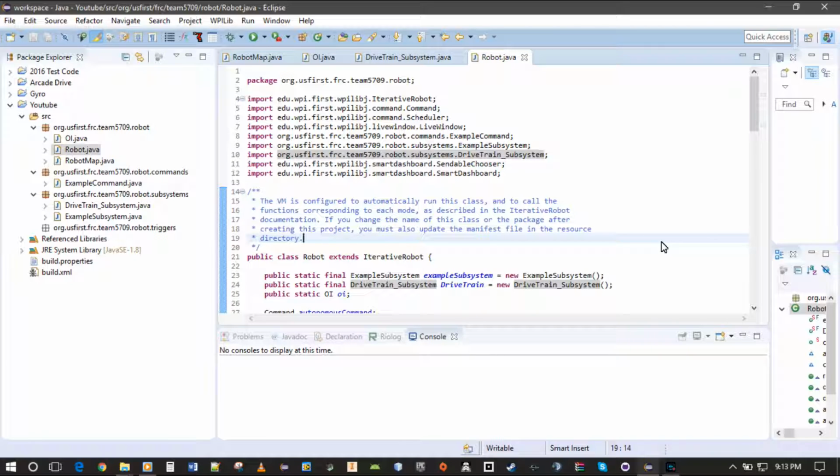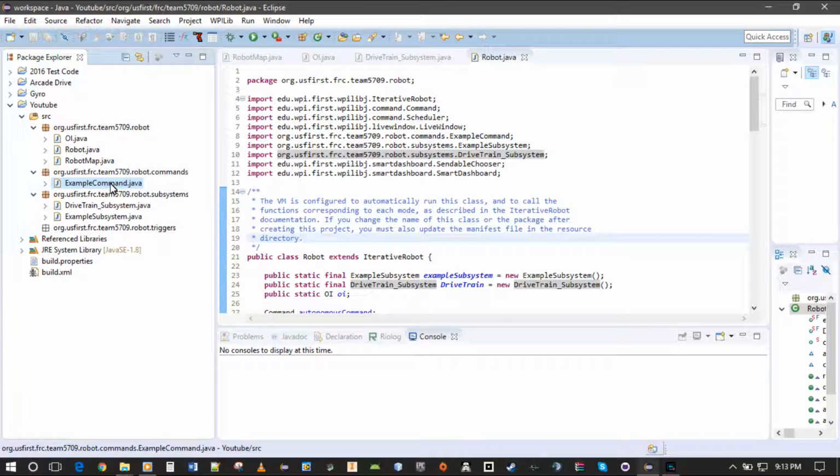Now what we just did is we said, okay, any class in this project can access that class. So, for example, I could go inside of example command and access DriveTrain. It's just pretty much, instead of importing the DriveTrain class to every single individual class, this is like the master class. I don't know, it's like the one ring, I guess. It controls all the others.